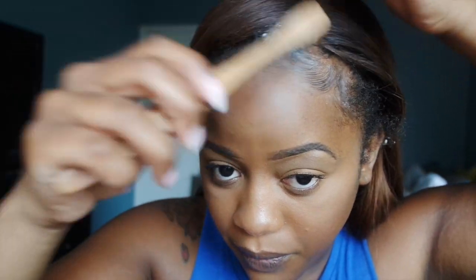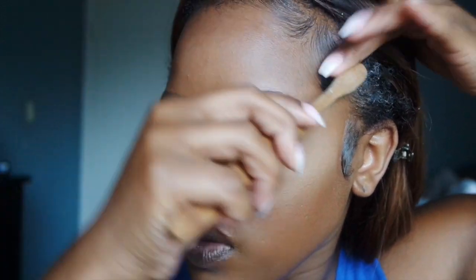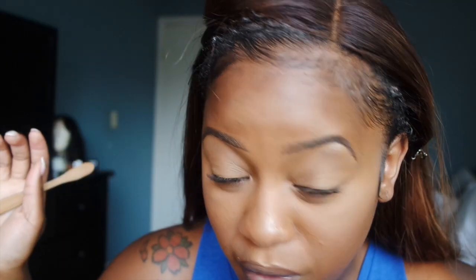And as you see, like what I was saying, it's really thick, so I will work with a little bit at a time. So this is what we have so far, and as you can see, my edges are laid down very smoothly without flat ironing them first or anything. Now, although this product works really well, it still isn't the end all be all. My hair will start to revert eventually.